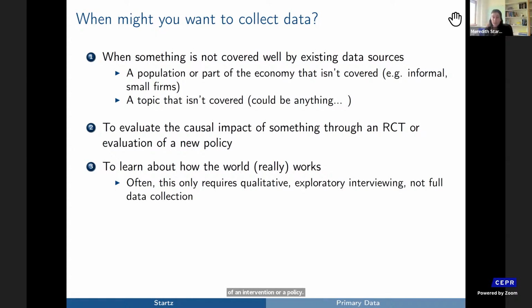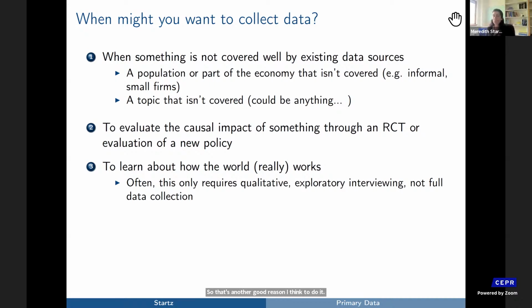And the reason you might need to do your own data collection is even if there are existing data sources related to that topic or intervention or policy, they're probably not going to happen to be in exactly the place with exactly the group of people at exactly the time that that intervention or new policy is being rolled out, right? And so if you want to see what's going on with a particular set of people or firms in a given place before and after a new policy gets rolled out, you're probably going to have to collect that data yourself. So that's another good reason, I think, to do it.